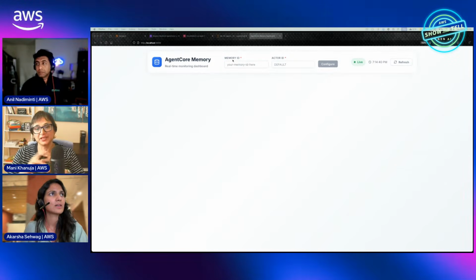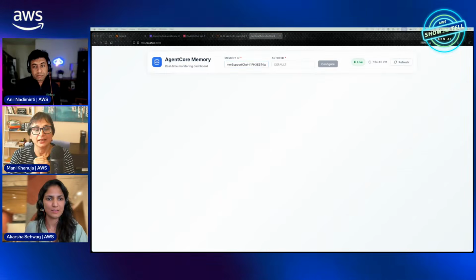While Akasha is working on that, we can talk about what we have discussed so far. First we started with context engineering: why do we really need memory? There's so much focus on the technical capabilities, but what about the good experience we want to give our end users? That's the whole idea of creating this application in the first place.